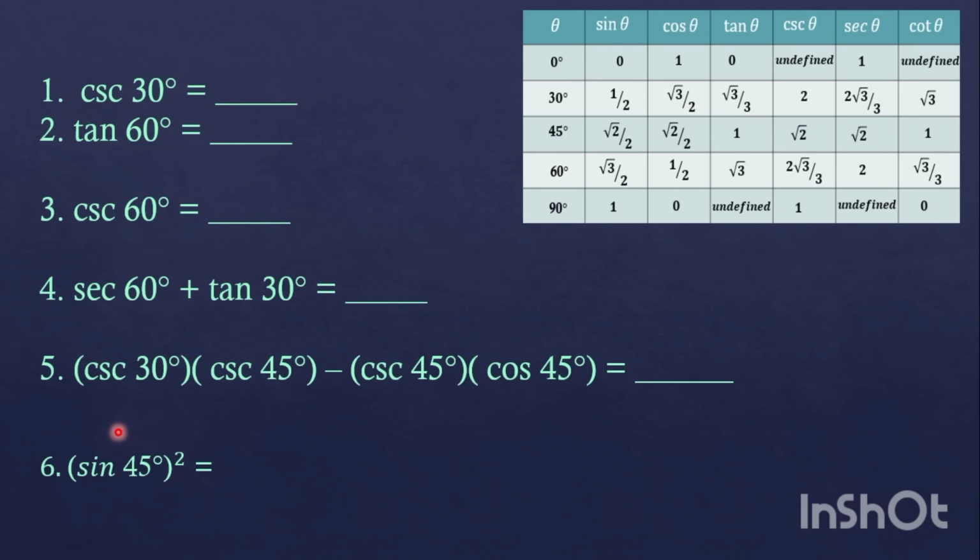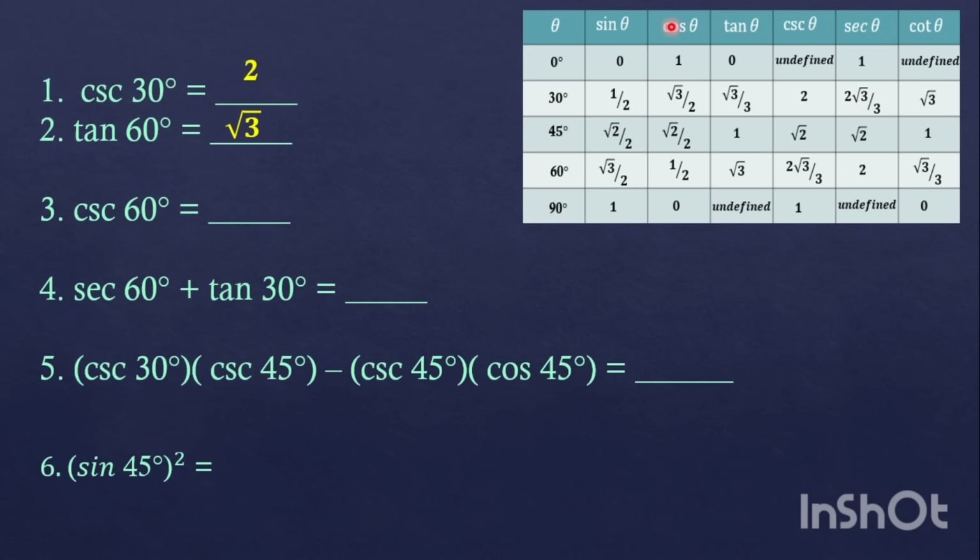So, let's have an example. Mabilisan lang to dito para discuss natin yung last example natin. So, cosecant 30 degrees. Sabi ko nga, kung memorize nyo itong table, cosecant 30 degrees is what? 2. So, that is 2. Tangent 60 degrees. Ito po yung tangent 60 degrees natin. Square root of 3. Makukuha na po natin yung sides. Okay? So, these are the measures of your sides. Ito po yung measures po ng ating sides.